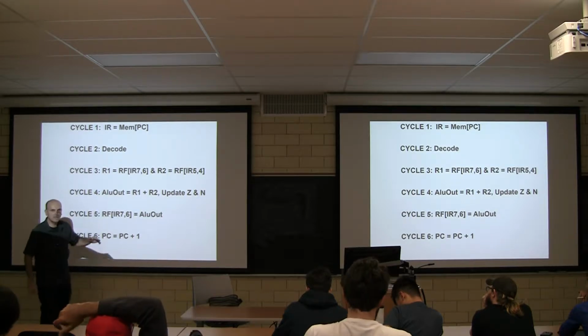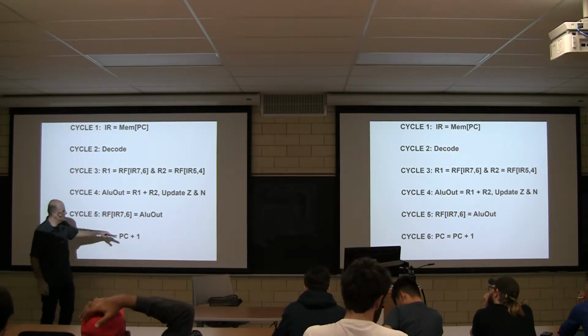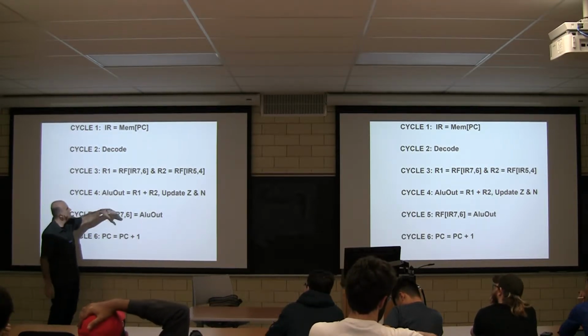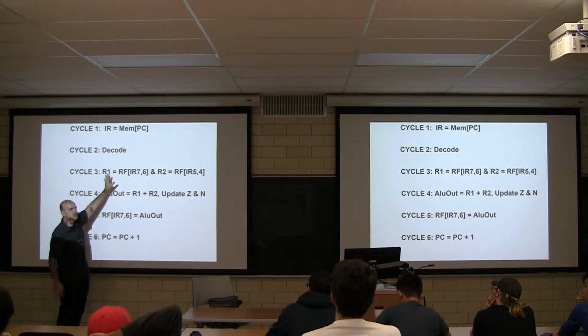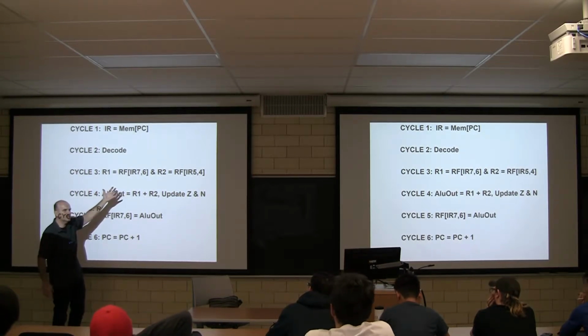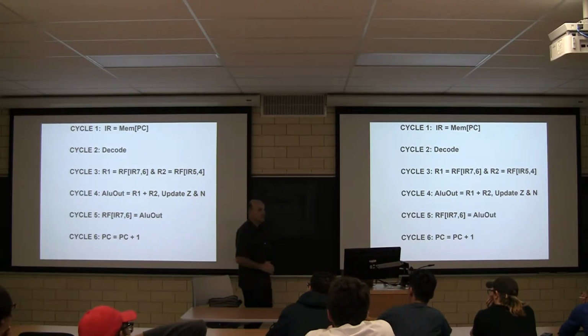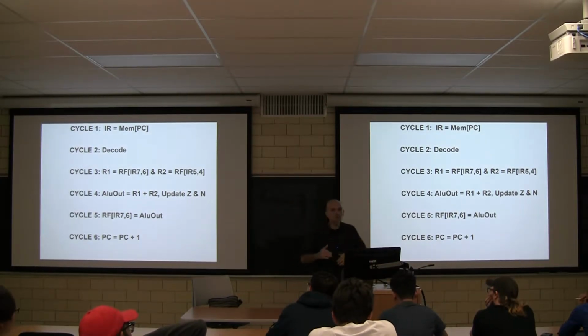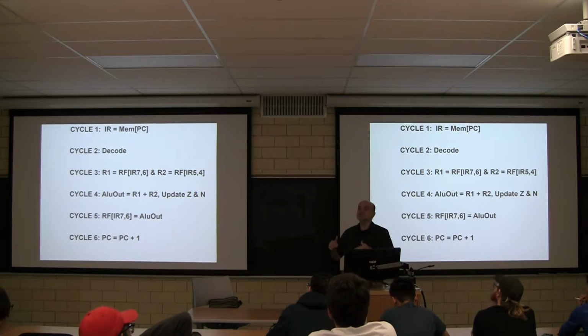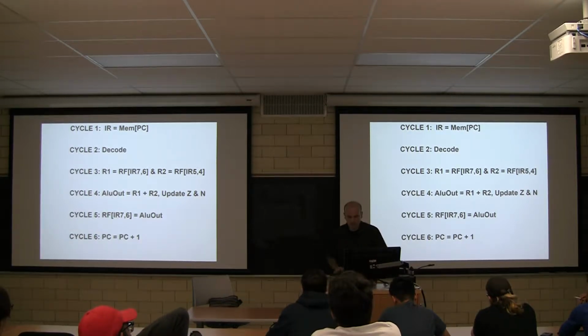So let's see how these are done. And then we're going to make an observation. This we can easily stuff on the first cycle. This we can speculate and stuff on the second cycle. This is what I did very hastily last time and confused things. So let's start with this simple way of doing things. Here we always take an action after we're sure it's the right thing to do. That's the whole point here.